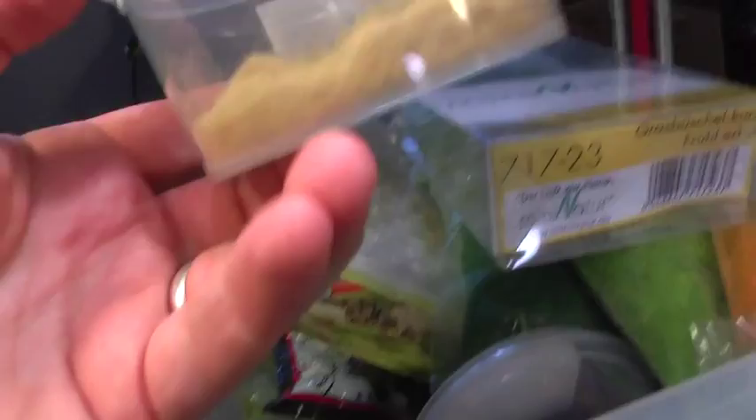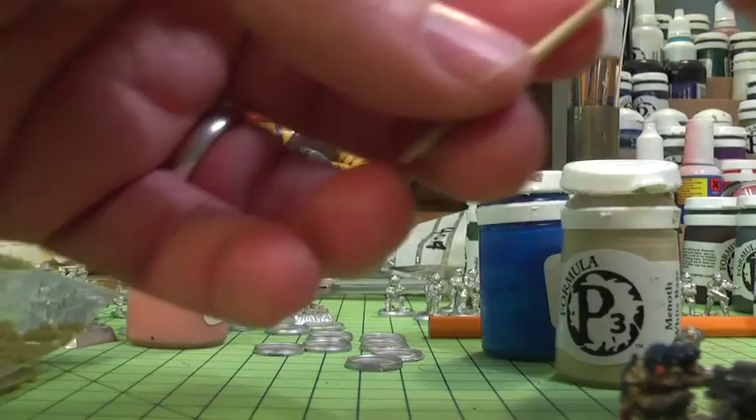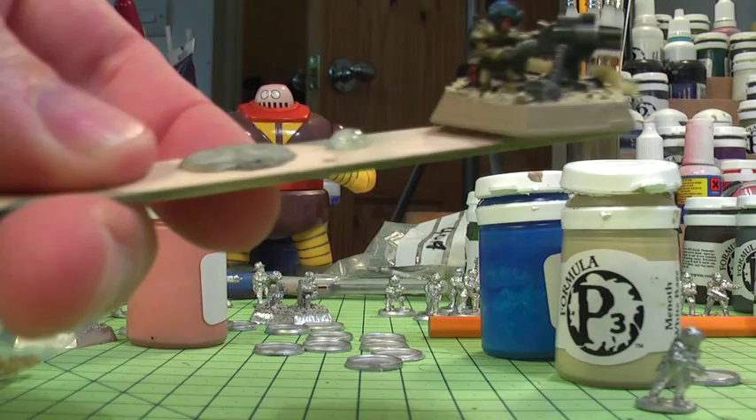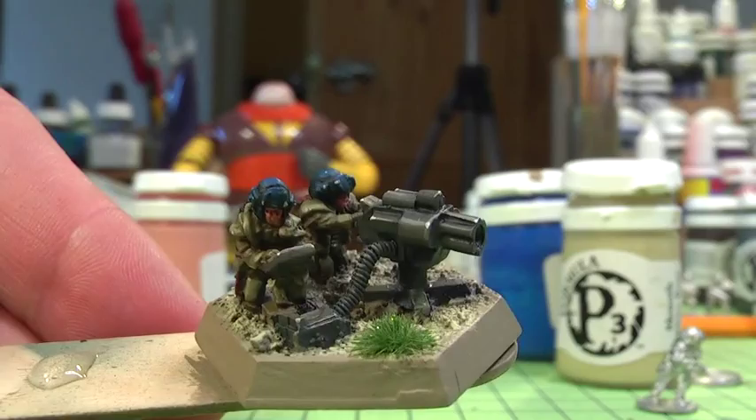I got both of those from Antonocity's workshop in the UK. And this is the Citadel fine burnt grass look, which I also find excellent for 15mm because it's very short static grass. Superglue makes me a bit sick and where I can avoid it I'll switch, so I'm using some Yoohoo glue here, which is completely solvent free, to mount on the static grass. It's not as strong as superglue, but for the job of just sticking some static grass onto the finished model it does that perfectly.